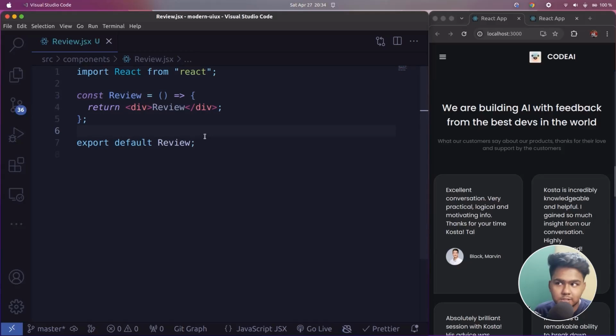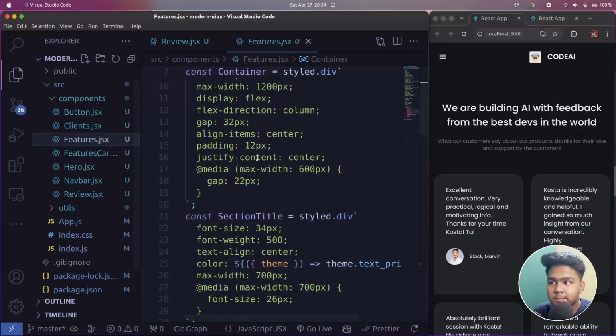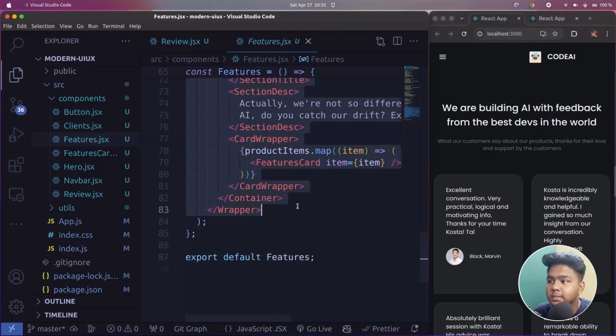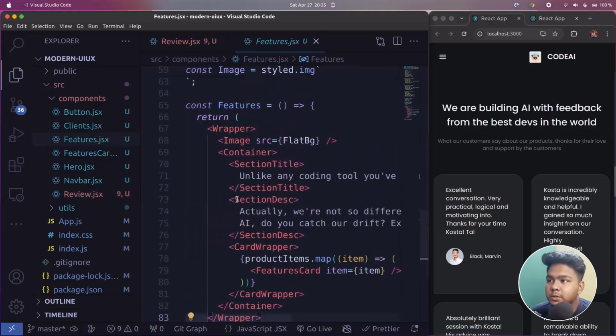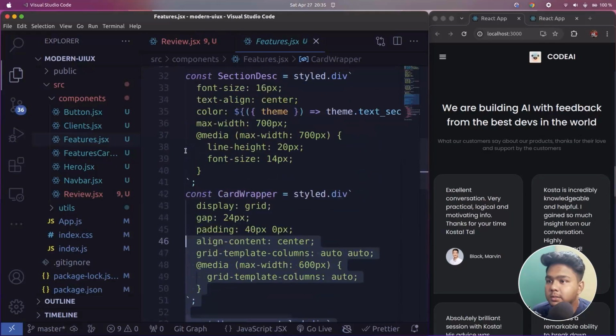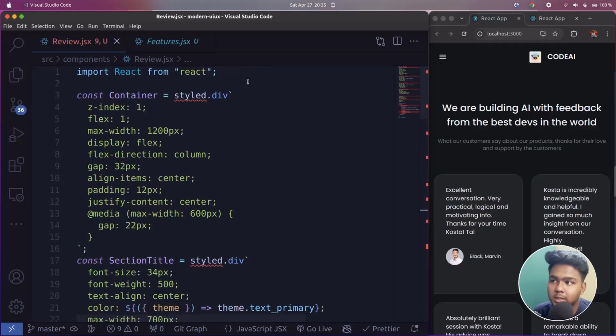Now this section is completed. Coming back to the next section, that is the reviews section. This is also very simple and similar to the features section that we have done, right? So for the review section, create a new file, review.jsx, and the same basic import of the React arrow function, and after that we will start with the same thing, that is a container. Then inside that I will simply copy and paste it from here itself. Let us copy the styles also from this part, because it is almost similar to what we have, right?